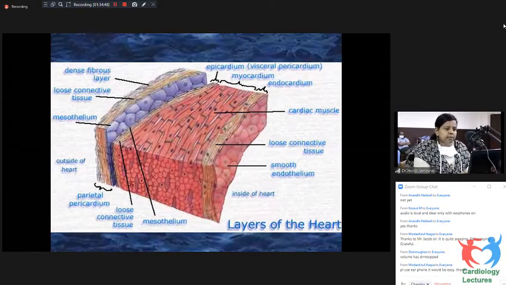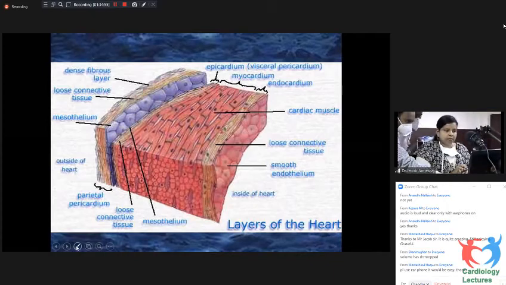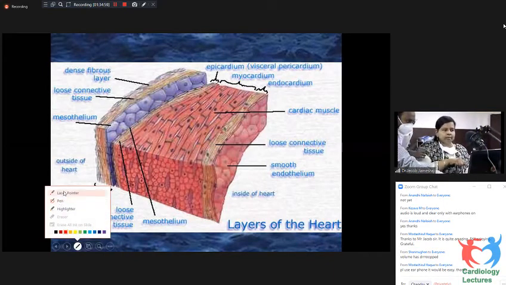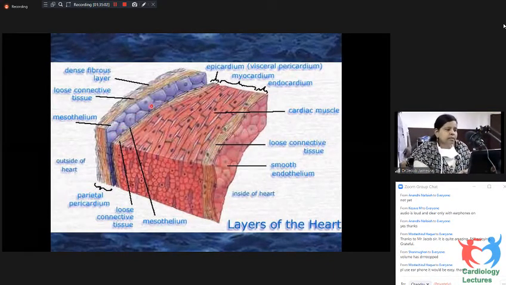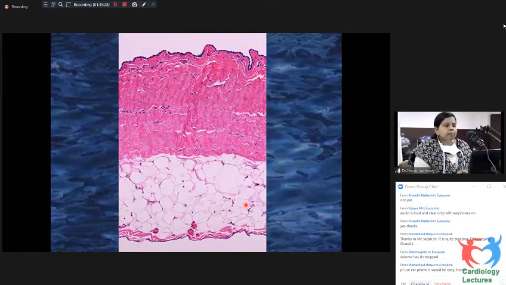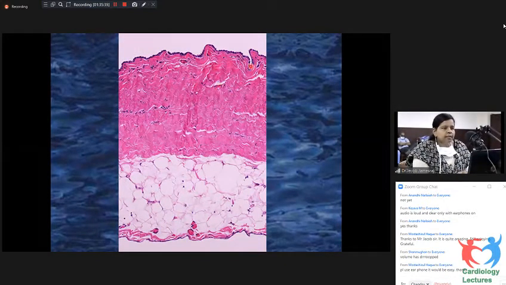The parietal pericardium is reflected off the ascending aorta, the pulmonary trunk, the terminal 2 to 4 centimeter of the superior vena cava, and the distal segment of the inferior vena cava and the pulmonary veins. It is inelastic and up to 50 ml of fluid can be present. But if there is more fluid accumulation and it is acutely stretched, it causes cardiac tamponade. Heterotopic tissues like thyroid and thymic elements can be present, and it should not be mistaken for metastasis.